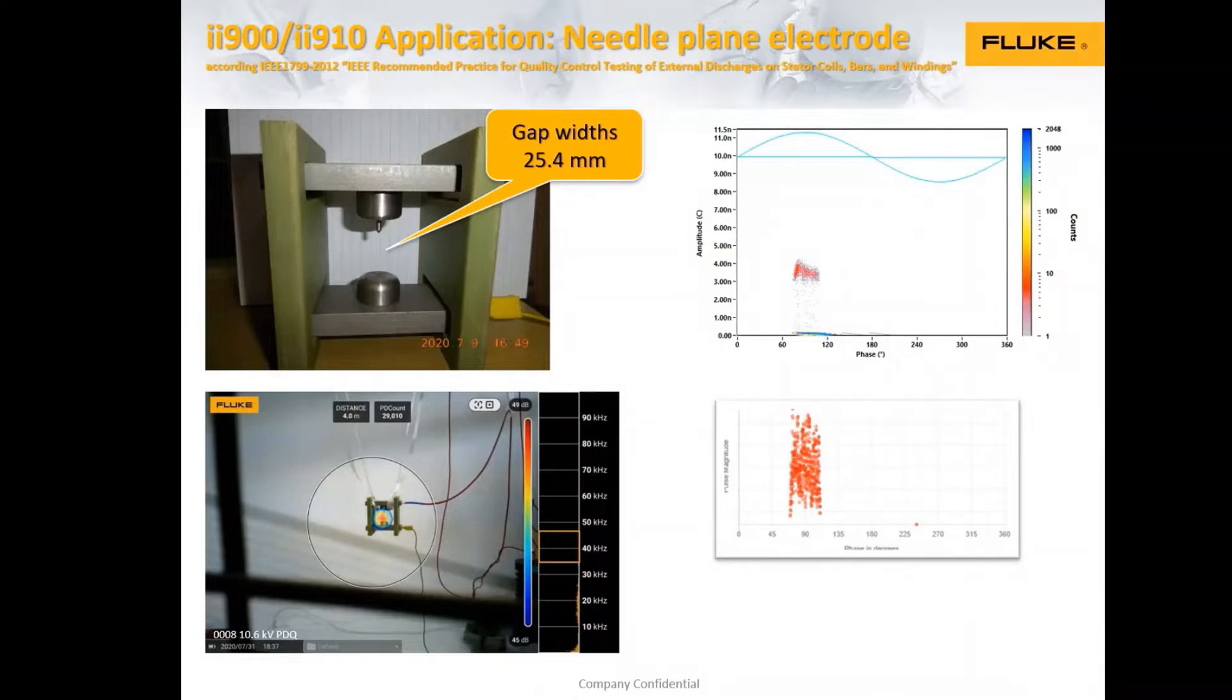Now I come with some examples. This one here is a needle plate electrode. The needle will be energized with high voltage, the plate will be put to ground as I did it here. This is a testing situation. You see the high voltage is going from here to the high voltage power supply to the high voltage transformer, and here's the ground connected.